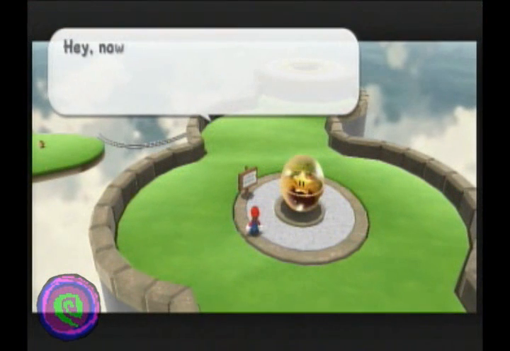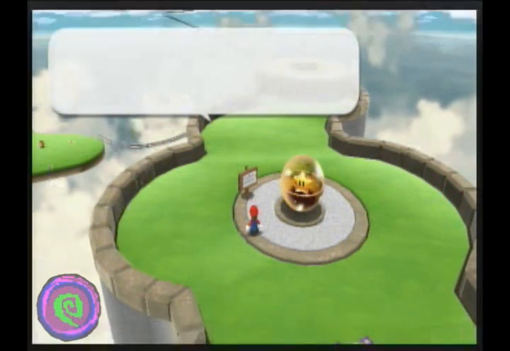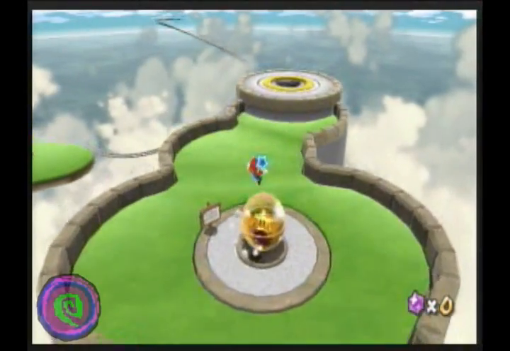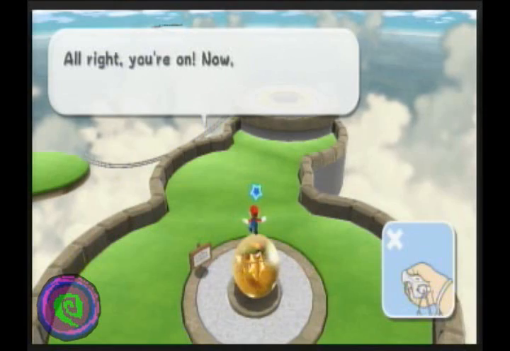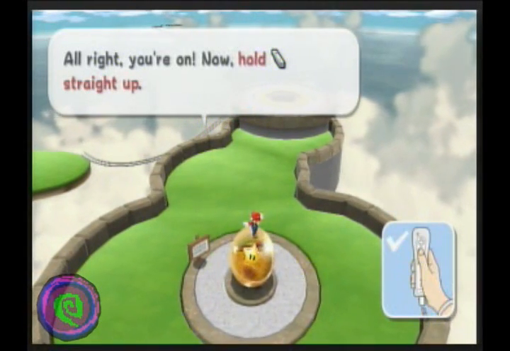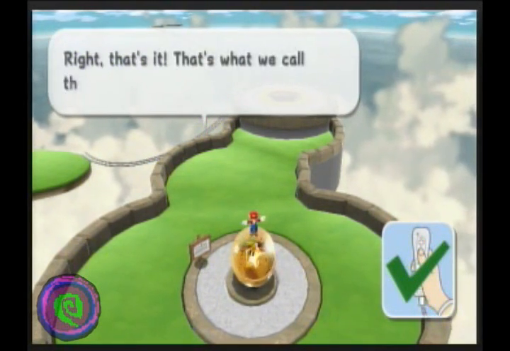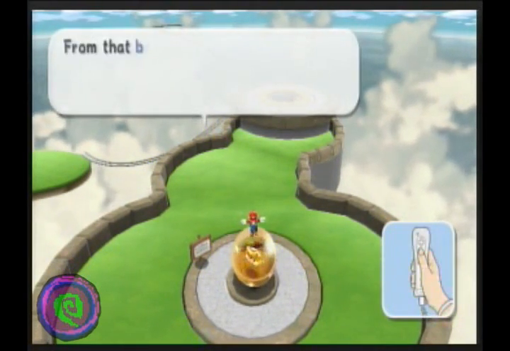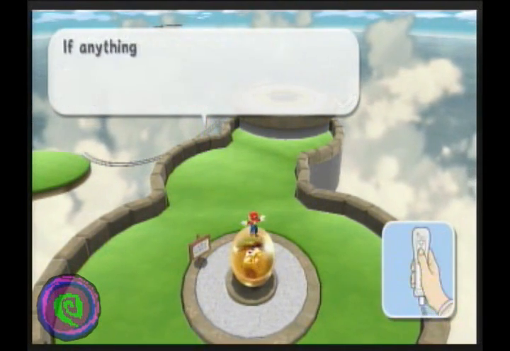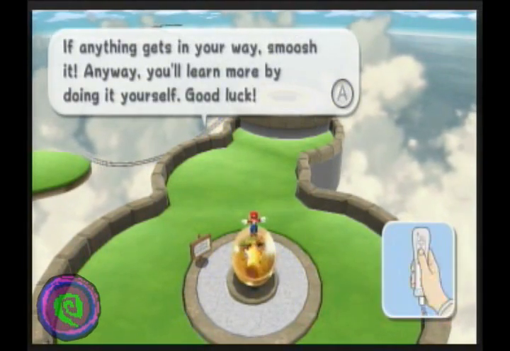So let's talk to... Hey now, if you're thinking about just rolling that ball away, you better listen to old Billboard here. First, jump to get on top of the ball. Okay? Alright, you are on. Now hold the Wii remote straight up. Right, that's it. That's what we call the basic position. From that basic position, tilt the Wii remote left and right to move the ball in that direction and press A to jump. If anything gets in your way, smush it. Anyways, you'll learn more by doing it yourself.